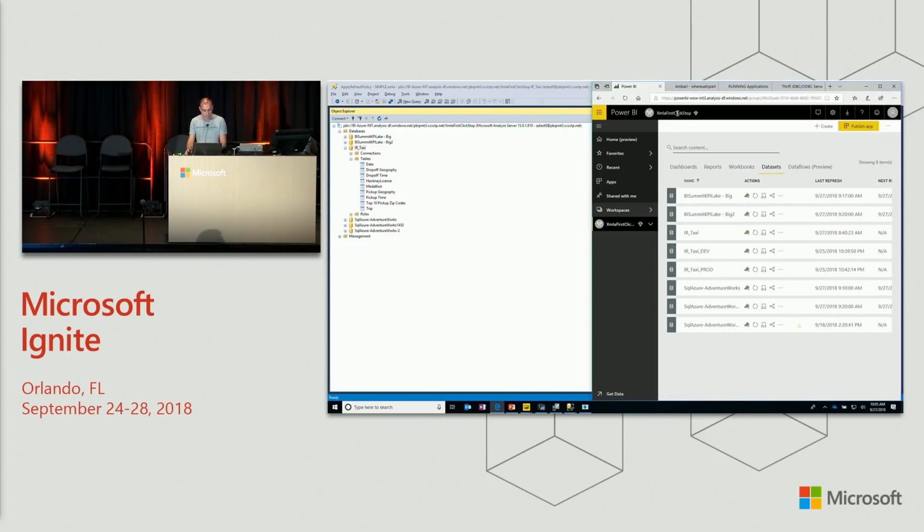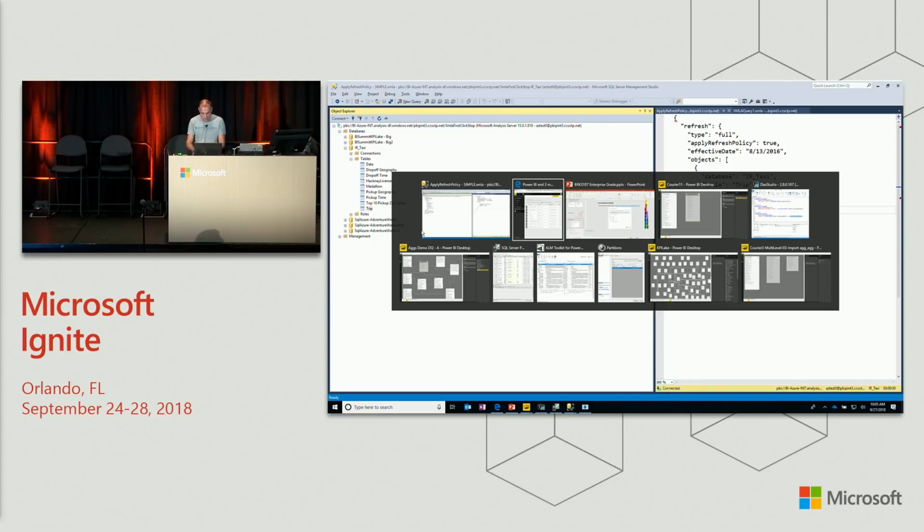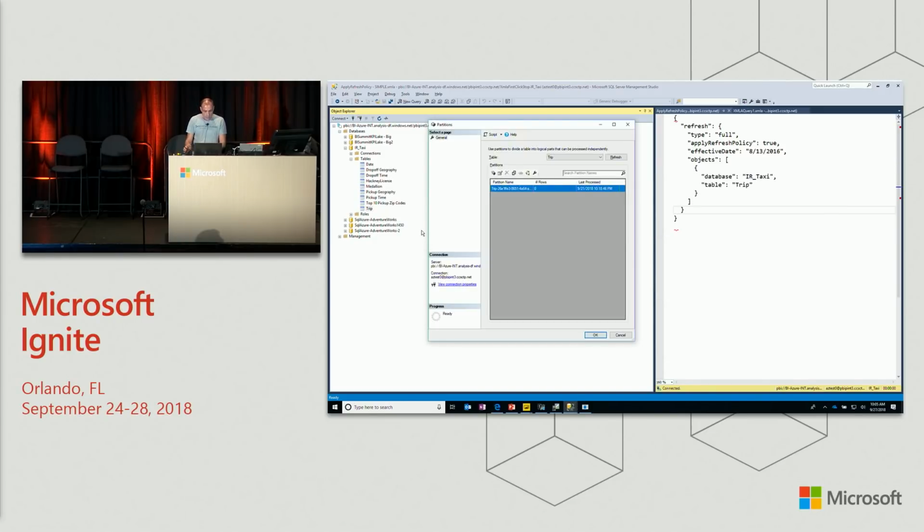So what I'm going to do now is I'm going to look at the partitions. All right, I think I've actually got this open already. So I'm going to look at the partitions for this trip table. So currently, I've just defined the incremental refresh policy in that dialog, and I've uploaded the Power BI Desktop file to the service. So it has not invoked the incremental refresh policy yet. So Power BI Desktop doesn't know about multiple partitions. It can't deal with multiple partitions. It's only got a single partition, which may be filtered just on 1 or 10 days so that I can fit the data into Desktop, right?